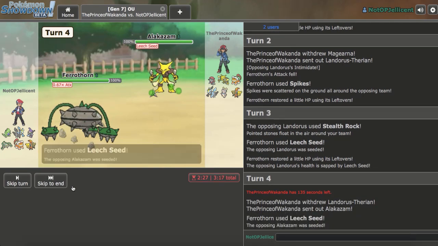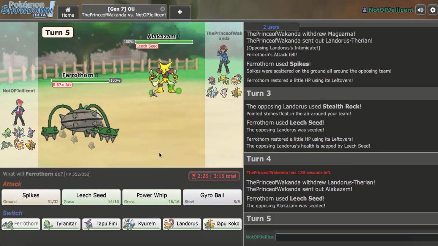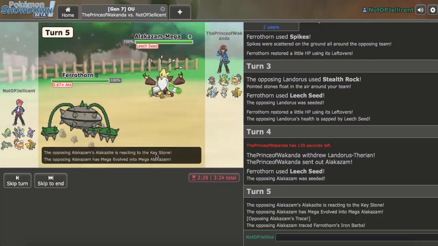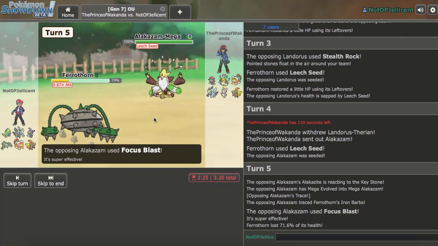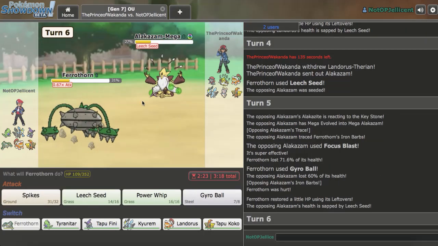Does this have Magic Guard? It does have Magic Guard. So unfortunately, we won't be doing anything to this. But he doesn't OHKO me with Hidden Power Fire. So let me Gyro Ball for quite a bit of damage right here. Yeah, that's not going to knock me out. And Gyro Ball does a really clean amount to that Pokemon.